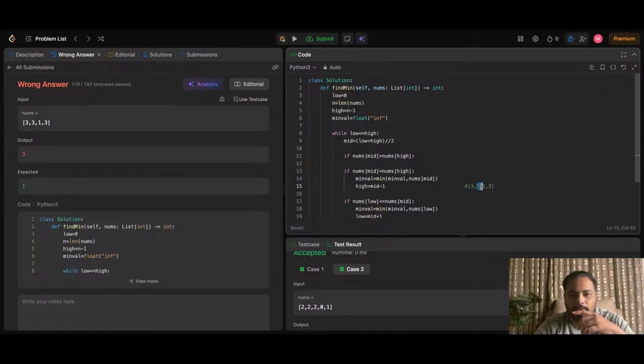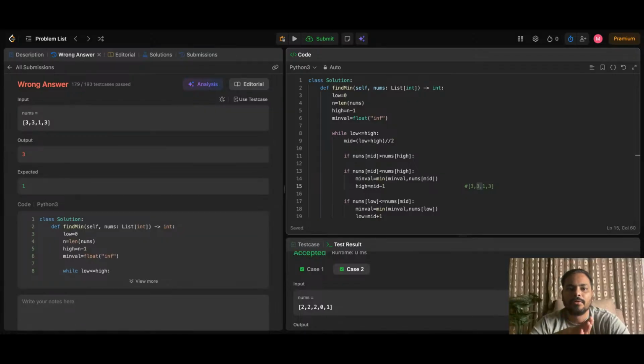So here, let's say, if nums of mid is greater than nums of high, it means that it is not sorted.